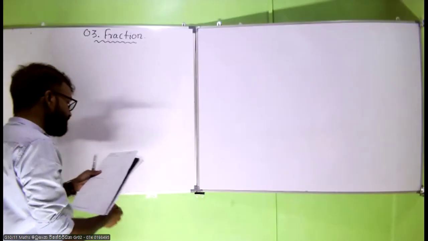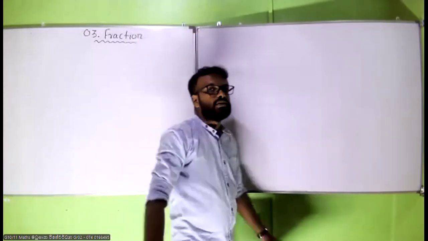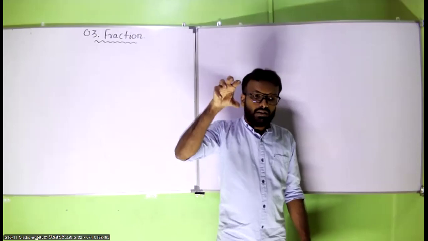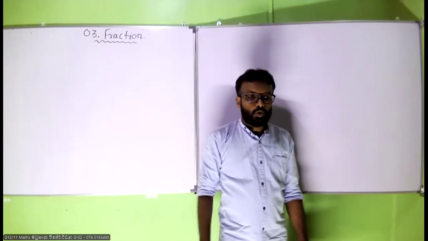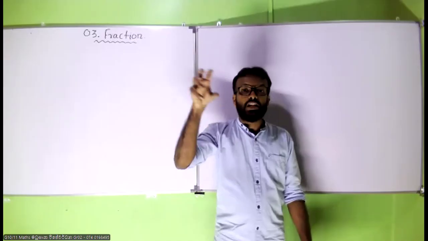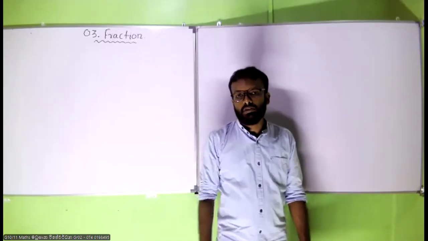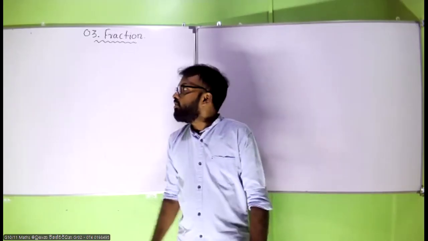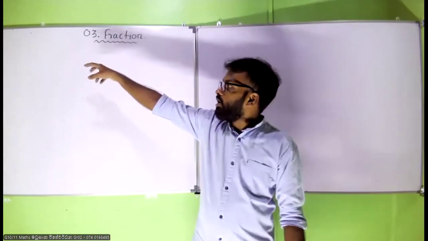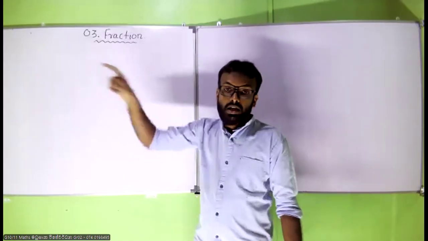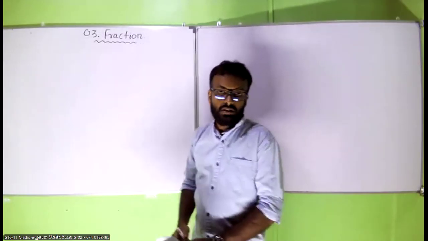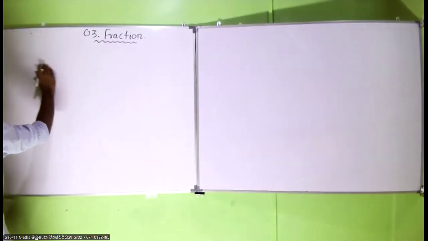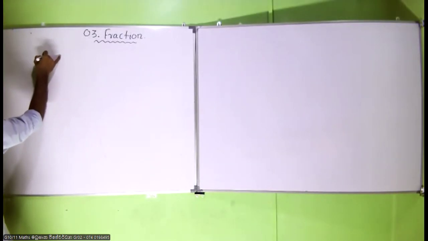Alright, obtaining LCM of two or more numbers. Then the numbers should be denominators. Obtaining LCM, least common multiple, of two or more numbers. I will write two numbers there and send me the LCM of those numbers. First of all, you need to do it. Then I will discuss.